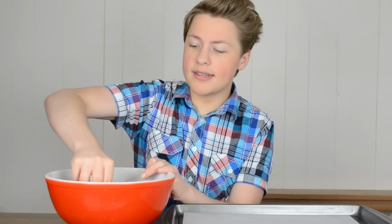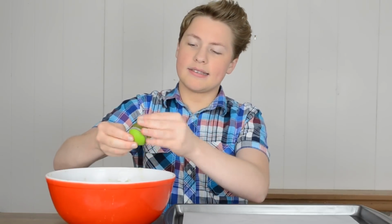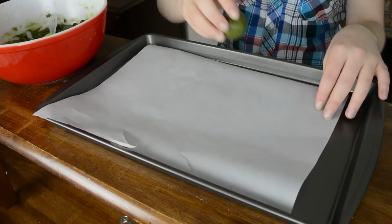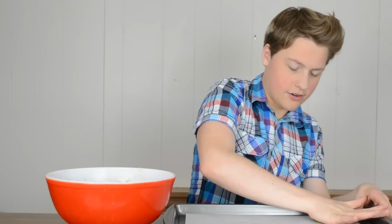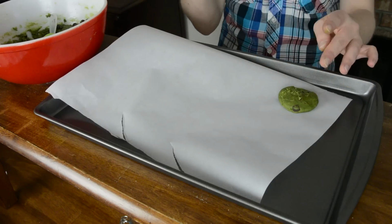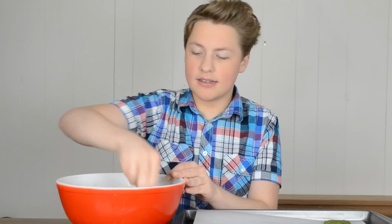And what you're going to need is a tablespoon measurer. What the hell am I talking about? Anyway, what you're going to do is take a heaping tablespoon, something along the lines of this maybe, and shape this into a ball. Like so, see that? Place it on the parchment paper, and then flatten it out. I just heard a crunch. Whoa, it's sticking to my hand. It's going to stick, somewhat. And so there you go, that's the first one.